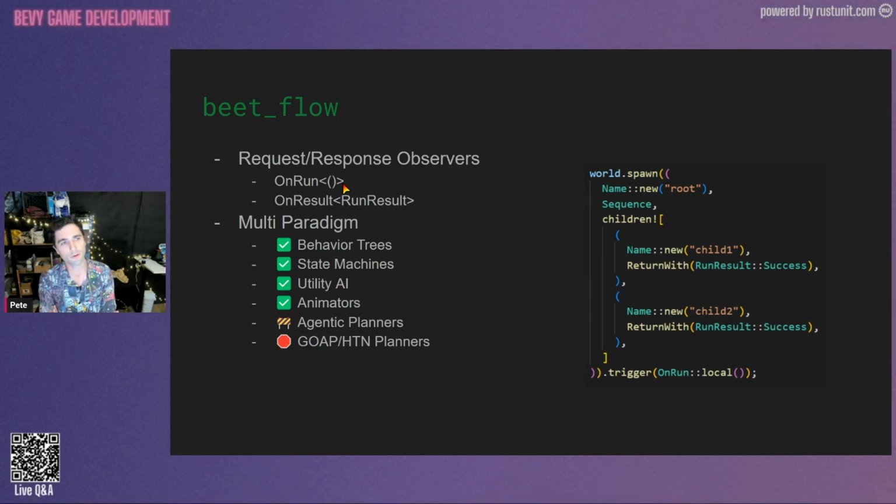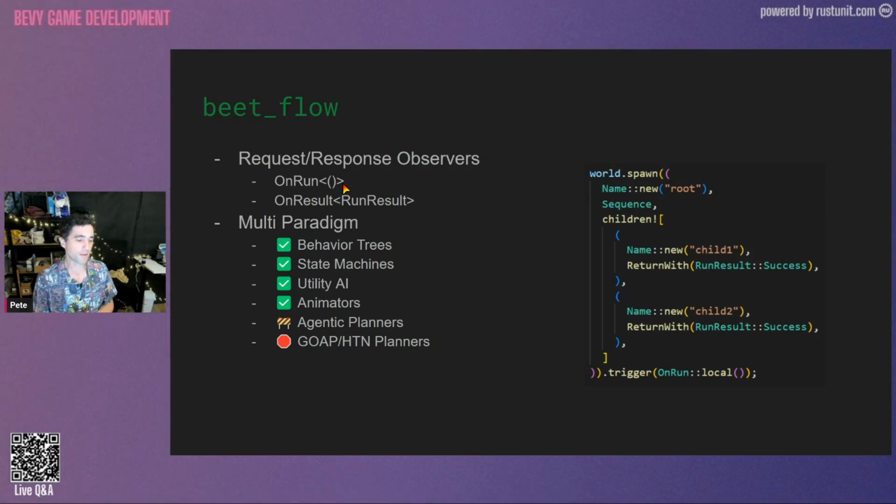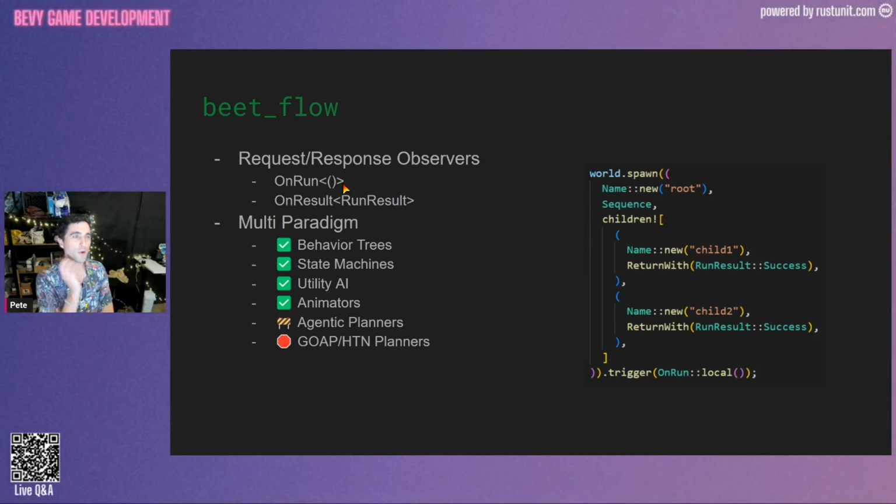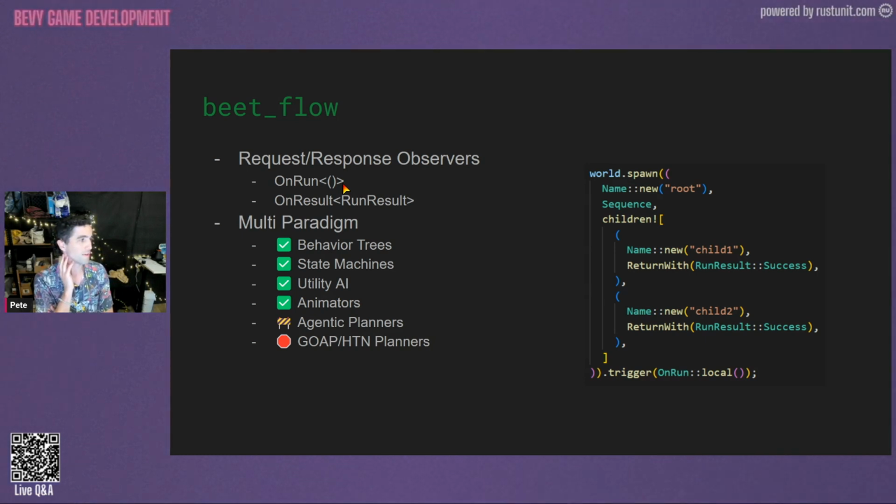The only one that I've gotten really stuck on is GOAP or HTN. That's the idea where you have a hypothetical world where you say, if I were to do this, what would the next world state be, and what would the score be, or how beneficial would it be for me to do that? I haven't yet found a clean way of replicating the world in that way. But who knows? It's just the way that it is at the moment.